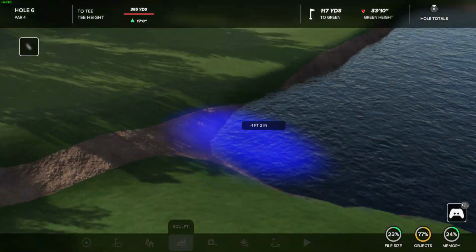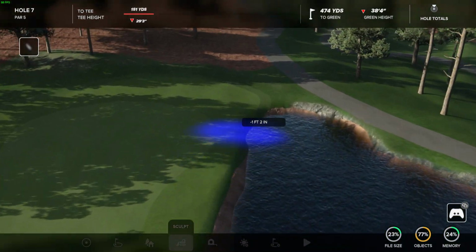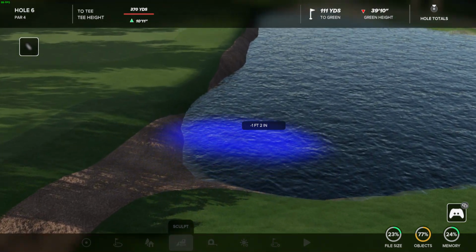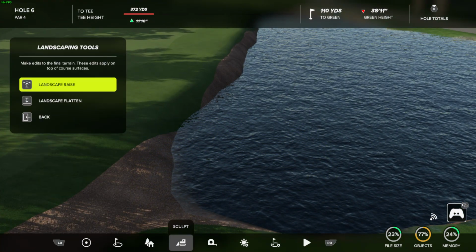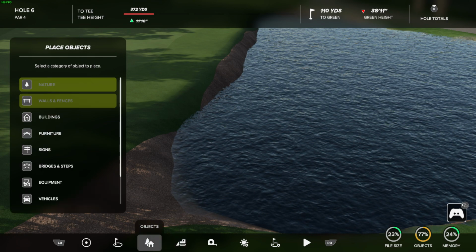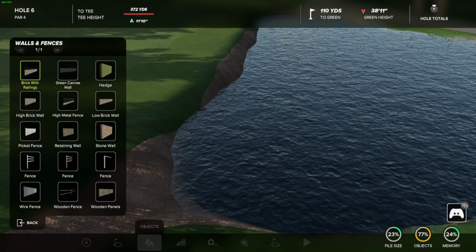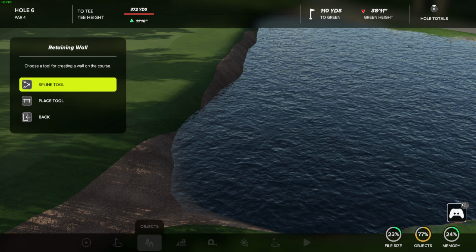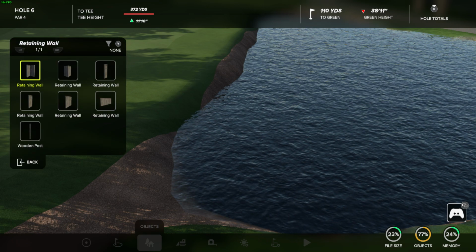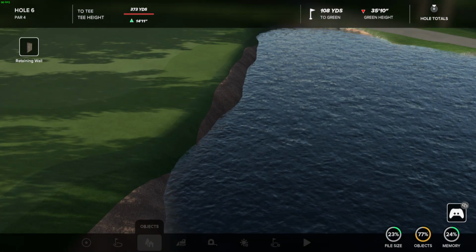All right. Now that's looking pretty good. Now I'm going to leave this right here because there's a retaining wall on there. There's no sense in smoothing it down. And to do them, here we go. And we're going to use the place tool. The spline does not work with these things for some reason. It's just not good.